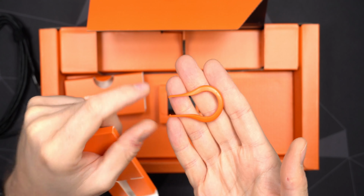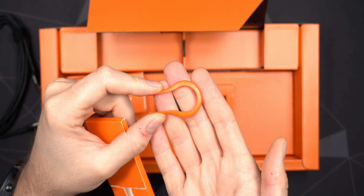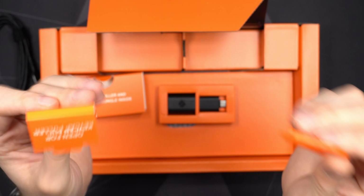I'm not going to use this because they have the tendency to scratch the keys and it's a little bit annoying to actually use to remove the keycaps. You can get some cheap metal ones that are much more convenient to use online for not really that much money. But yeah, nice it's included.